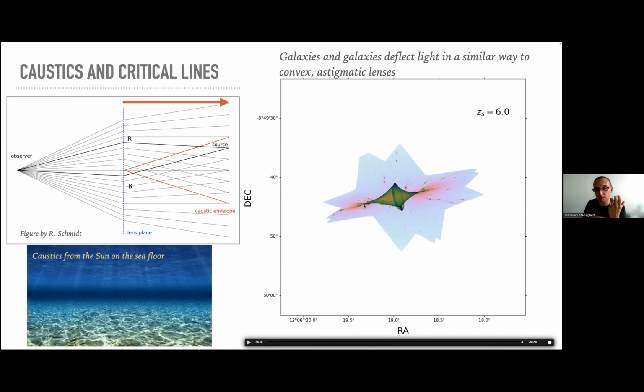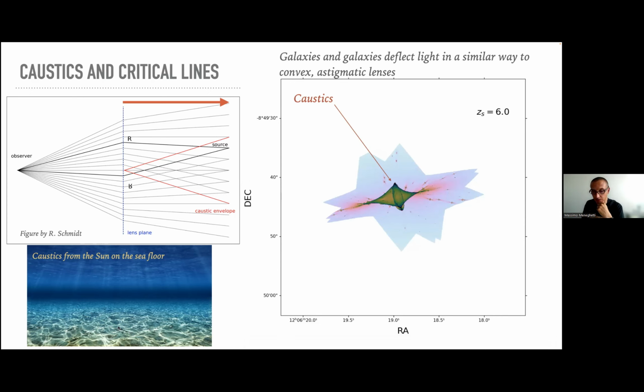In particular, we have regions where a lot of light rays tend to converge, forming these structures here that are called the caustics of the lens. These caustics are basically the equivalent of what you see on the seafloor when you observe the light of the sun crossing the water in the sea, from these regions of very high light concentration. The envelopes of these caustics define regions where we have multiple light rays that propagate hitting the same position.